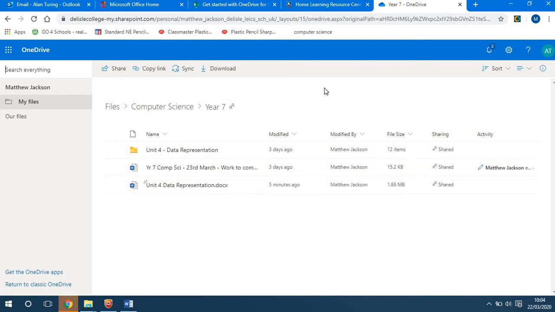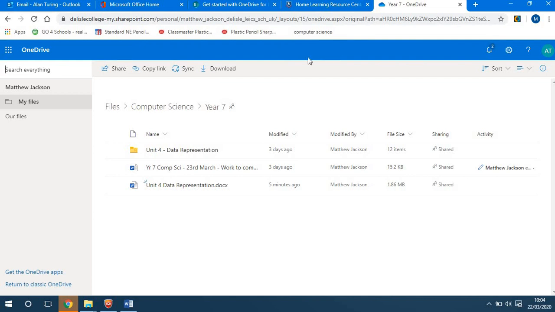In this particular guide we're going to look at how you can download and edit documents that your teachers have shared with you. This is obviously more applicable to some subjects than others, because some teachers are just going to give you activities that you can complete in your exercise book, but for subjects like computer science and maybe some others, there are files that you need to work on and edit on your computer and then re-upload into the hand-in folder.